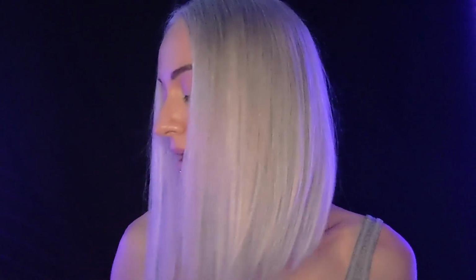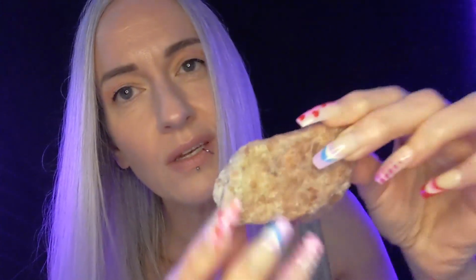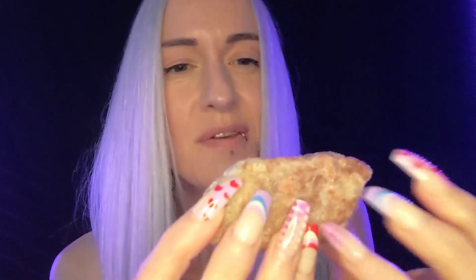Okay, the last crystal I have for you today is another raw piece, and this is sunstone. This is like an orangey colour. And I asked to be bought this a few years ago because I like to do competitions. I like to enter lots of competitions, and this is meant to be a lucky stone. Lucky for like prizes and things like that. So I like to have it near me when I am doing my competitions.